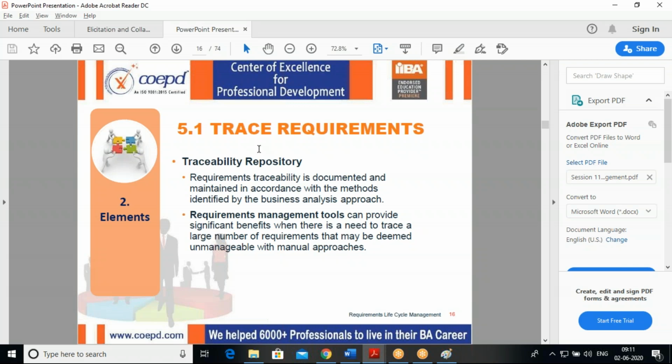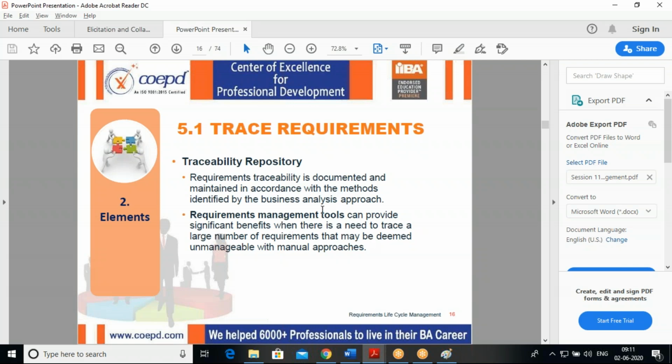And repository means where we are going to store it, like in a Google Drive, for example. Our discussions, we are saving in a Google Drive so that everyone will have access to it. Since we are learning, there is no abstraction. There will be an abstraction if some sensitive information is there. Until that time, all information is available to all the participants, right? Sensitive information is dealt with one to one. The rest of the details are available on the drive, right?